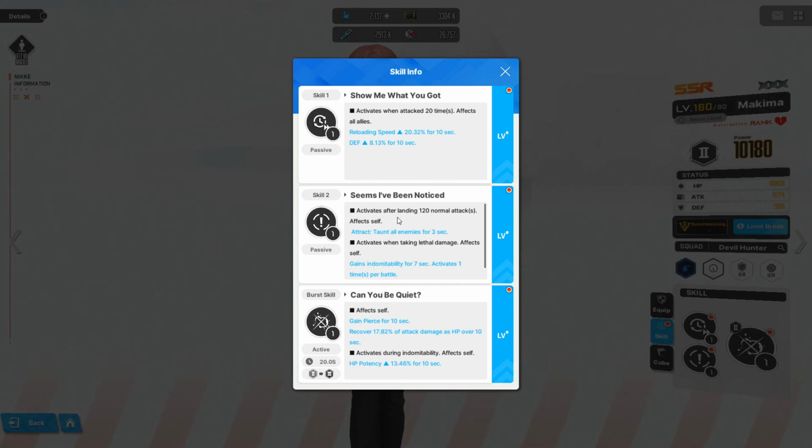Her second skill activates after landing 120 normal attacks. She infects herself and she taunts all enemies for 3 seconds. Now there's a problem right there. If she taunts all enemies, that means everybody's going to be attacking her. You would think that's good because everybody else is safe, but the problem with that is the second skill she has is essentially an ability that keeps her alive for 7 seconds when she dies. Now, if she's taunting all enemies, everybody's just going to attack into her, and she's just going to die. You don't want her to die after 120 attacks. You kind of don't want to waste that revive until the very last thing, I would feel like. So it kind of hurts her there.